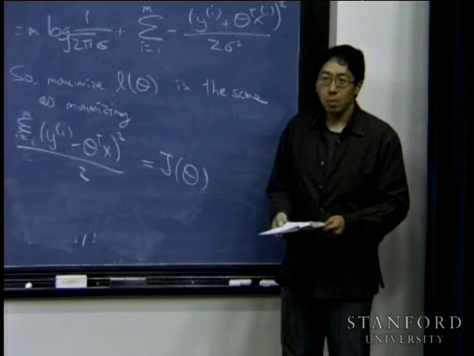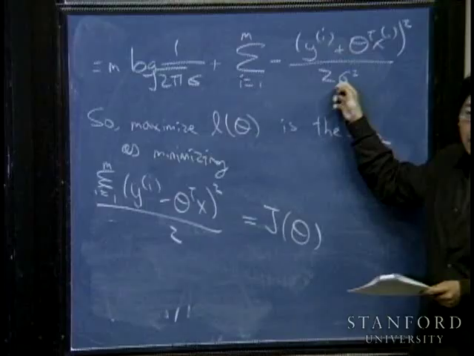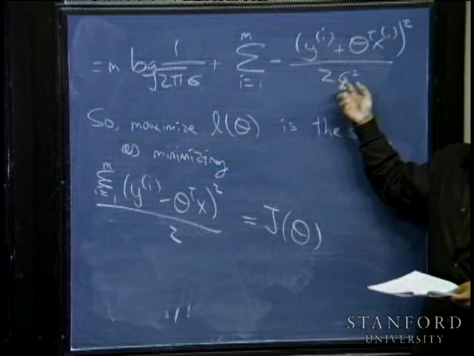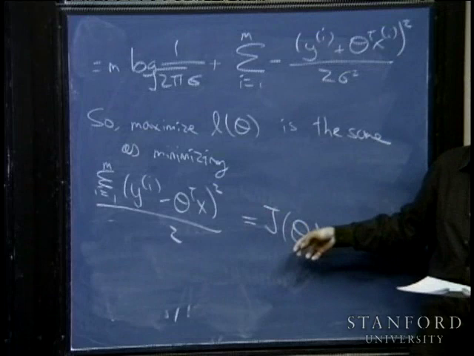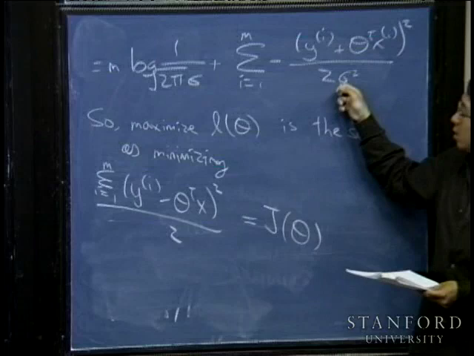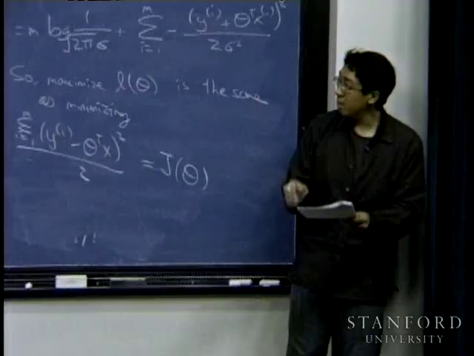One thing that we'll actually revisit in the next lecture: notice that the value of sigma squared doesn't matter. Sigma squared has to be a positive number, it's the variance of a Gaussian. But no matter what sigma squared is, so long as it's positive, the value of theta we end up with will be the same, because minimizing this gives you the same value of theta. So it's as if in this model, the value of sigma squared doesn't really matter. We'll remember that for the next lecture and come back to this again. Any questions about this?